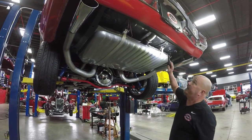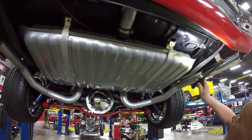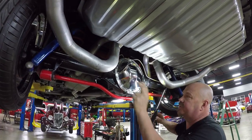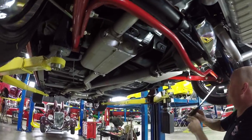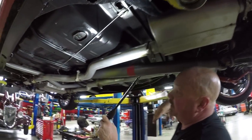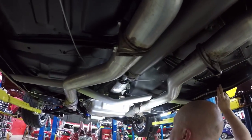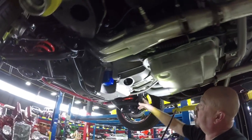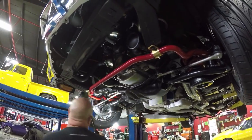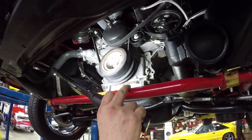We're underneath this Chevelle now — she's pretty under here. Look at those floors and that trunk. Look at that tank — brand new. The exhaust is brand new. The drop downs look good. The frame is nice and tight. Looks like we've got new bushings for the frame too. Right around a 3.73 gear in here and she is a 12-bolt. It is an open rear end. We've got Flowmaster mufflers. We've got aftermarket lower arms and upper arms on the rear end. Back side of the rockers looks nice. Floorboards look like they're brand spanking new. Drive shaft's all painted up. Looks like new brake line front to back. Parking brake cables there, new fuel line — that's a steel braided line. 4L60E trans. Tubular upper and lower control arms on the suspension. We do have disc brakes in the front and drum brakes in the back, and the guys will pull those all apart to make sure they're in good working order. We've got a great big gigantic sway bar up here. Z06 Corvette motor in the Chevelle, ready to go.